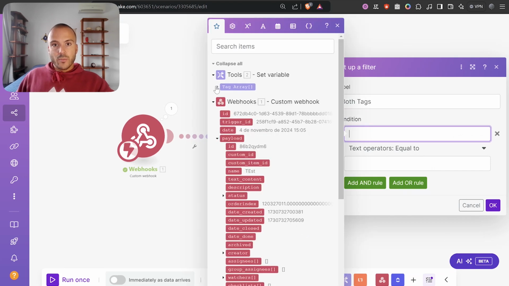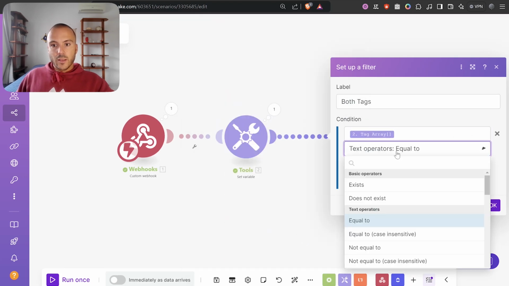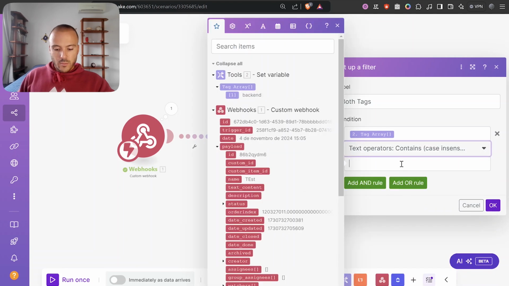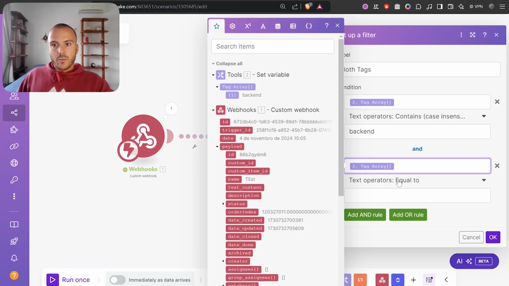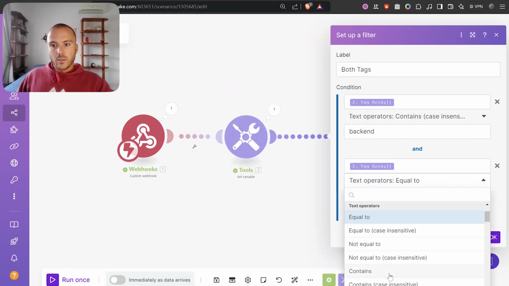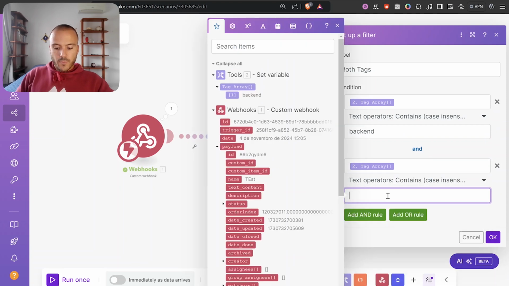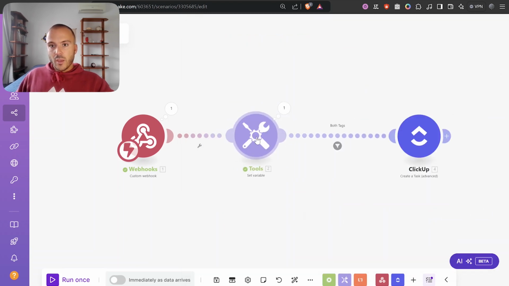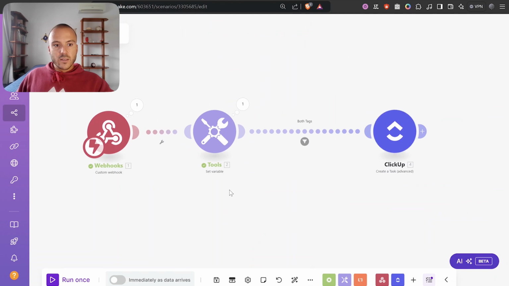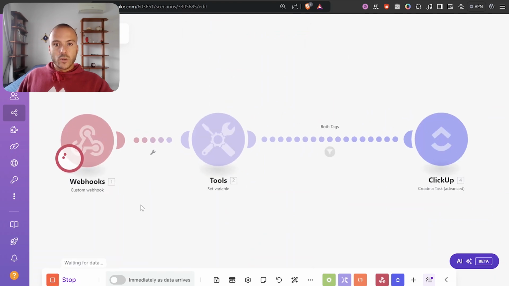So if it contains backend and if it contains front end, it's only gonna get through if it has both. If it has just one, and we can test it, if it has just one, it will stop there.